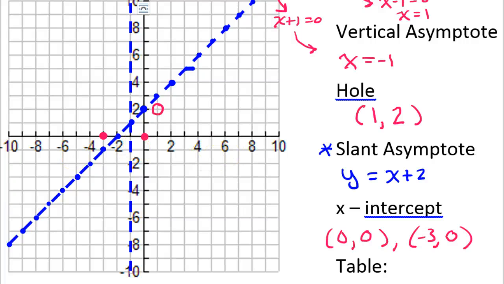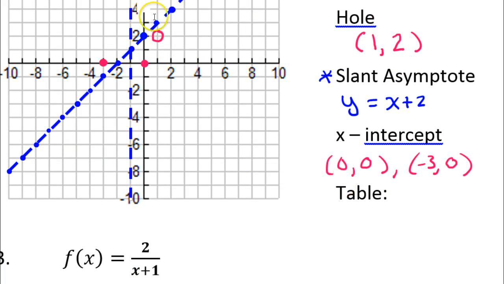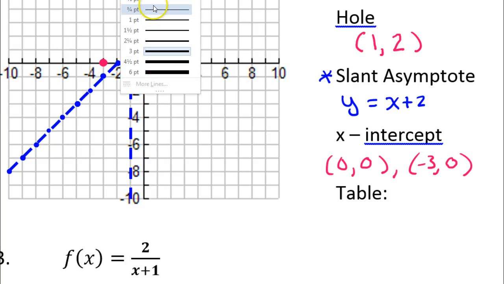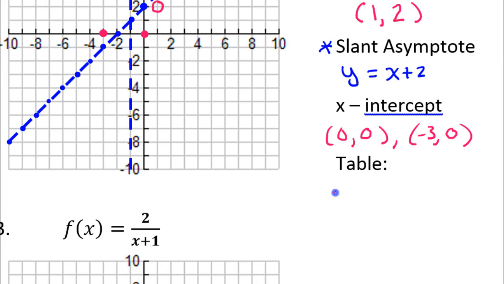So I don't care what other values you use, just do a bunch, but make sure if you've got negative 1, if you go just a little bit to the left of negative 1, that would be like negative 1.5. Definitely do that. So like on a table, can I make a table right now? Okay, I don't have a lot of room, so I'm going to make it vertically. Okay, so on a table, I will definitely do negative 1.5. And if I go just to the right of the vertical asymptote, that would be like negative 0.5. So I will definitely use those two values.